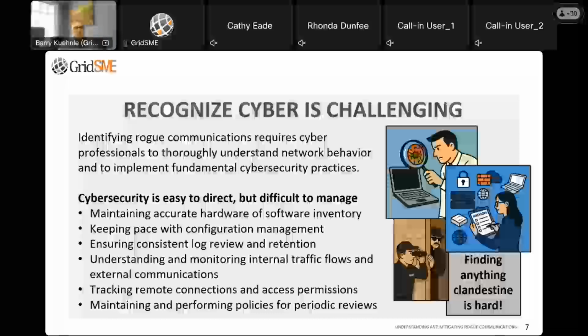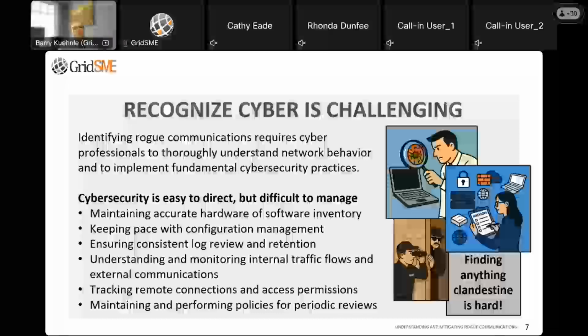And the first one is you really need to understand what your hardware is. You need to understand that hardware, you need to understand your software, you need to have a very solid inventory of those devices. So when you have that inventory, you understand the behavior of those devices, and it will help you later when you start doing threat hunting and looking for malicious activity.